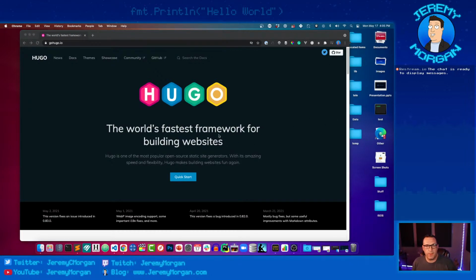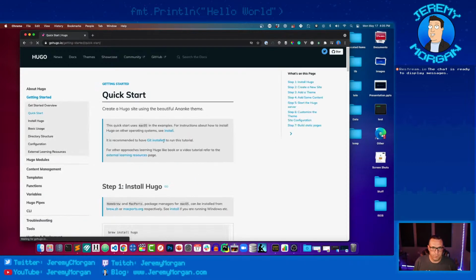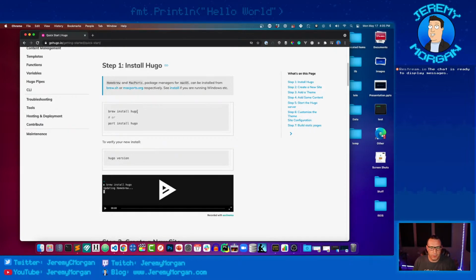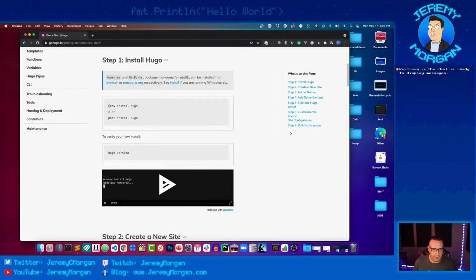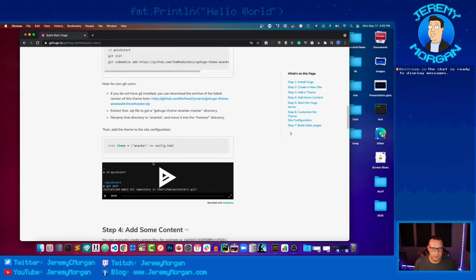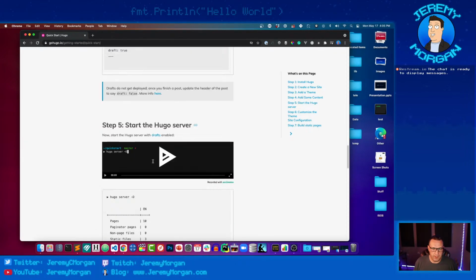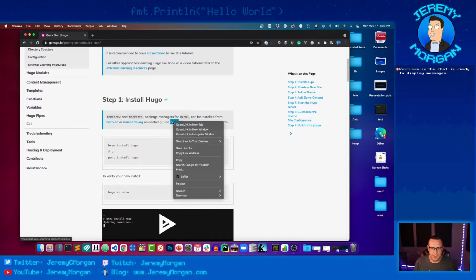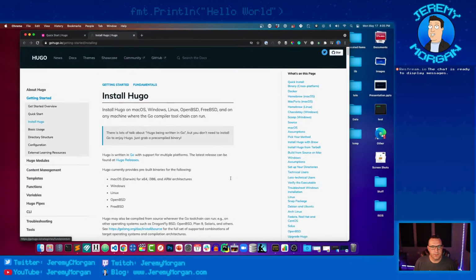So one of the things you need to do is install Golang. And Go can be installed on Mac, Windows, Linux, whatever. Same thing with Hugo. So if you go in here to the Hugo Quick Start, it has all the different ways you can install Hugo. So the way I've done it is I've used Homebrew with Mac, and that's just brew install hugo. Or in Windows, let's see if I can find Windows here. There we go. See install if you're running from Windows.